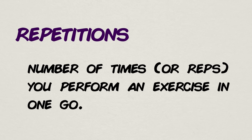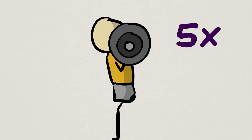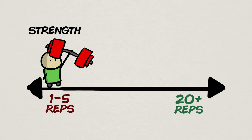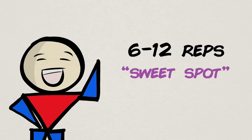Another factor is the amount of reps you do, which is especially important when you start having trouble increasing weight. Reps, short for repetitions, are the number of times you do an exercise in one go. For something like the barbell squat, 5 reps means you do 5 squats before putting the bar back down. More reps means more stress. Based on how many reps you do, you can shift your adaptation focus: fewer reps with heavier weights progresses strength more, while more reps with lighter weights progresses endurance. Moderate reps — around 6 to 12 — is often considered the sweet spot.